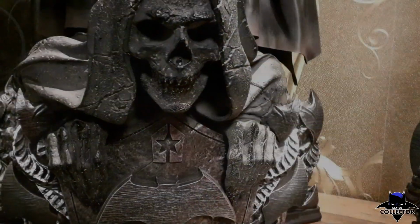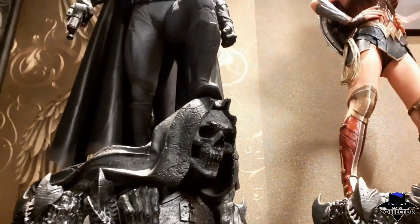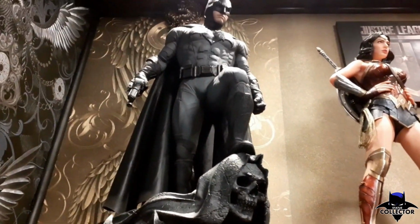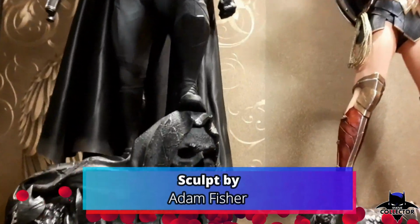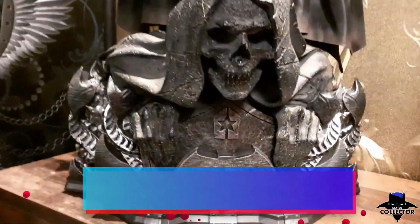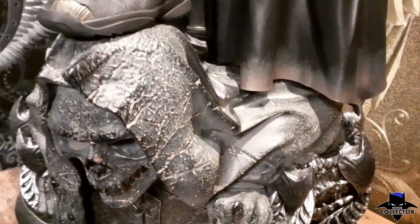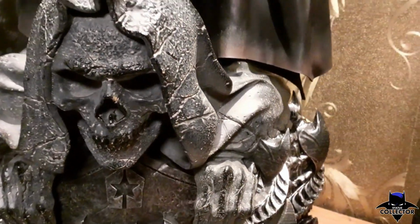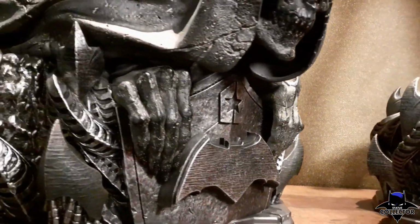So let's go to the Batman. So Batman has an additional Grim Reaper on his base, which looks really great, awesome. I love this. He has the high ground.